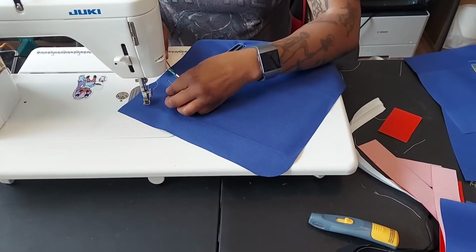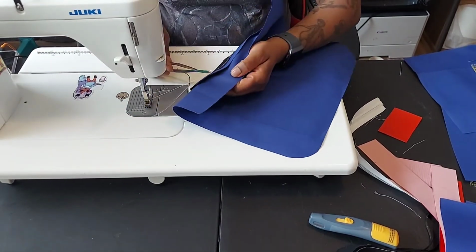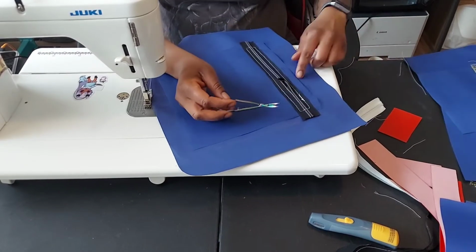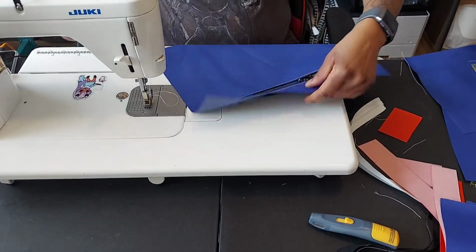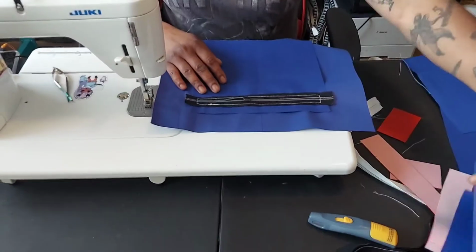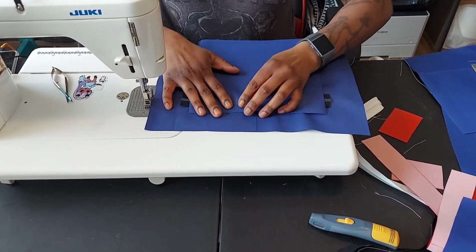Now what you're going to do is just flip your piece over just to make sure you caught all your zipper. There have been times where I've missed the zipper, and if you miss it, that means your pocket is not fully functional. So you don't want any holes there. And we'll take our pocket panel piece and right sides together.